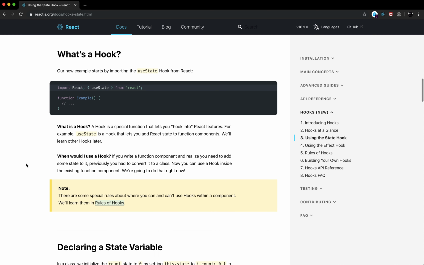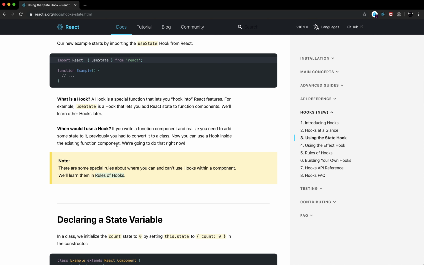So interesting. What was happening in that first example, we touched on a little bit of it, but it's kind of hard to see. I think they break it down here. This probably was talked about a little bit in the first two sections, but what's a hook? The hook gives us the ability to hook into this React magic, or the React features that you get in a regular class component. So useState allows us to use the state concept with our functional components.